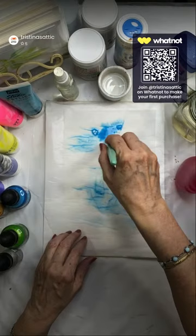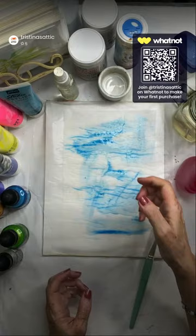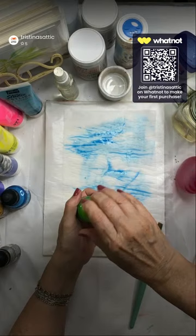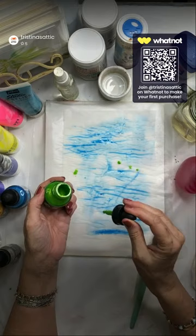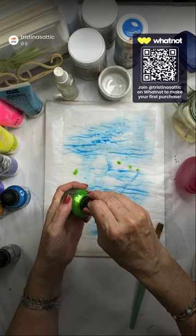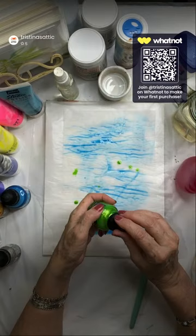Or you can squirt it with water and tip it in order to get the color to move around. There we go. Any suggestions to remove rust spots from fabric and canvas? Oh, good question. Let me think about that for a minute, because normally I love rust spots on fabric, because then I just work around it and create a painting. You know, do something to paint around it. I'm not aware of how to remove rust spots from fabric or canvas. No, not that I can think of off the top of my head.